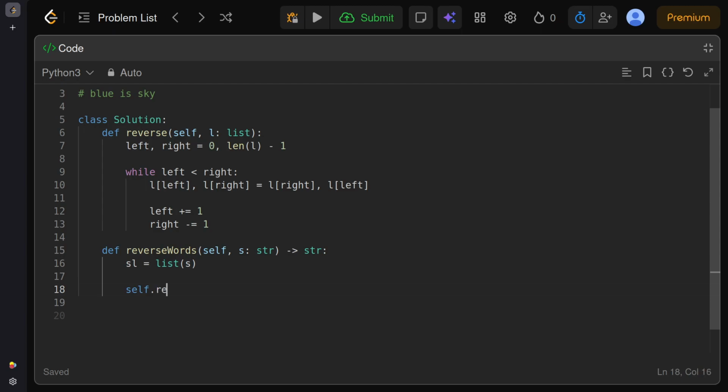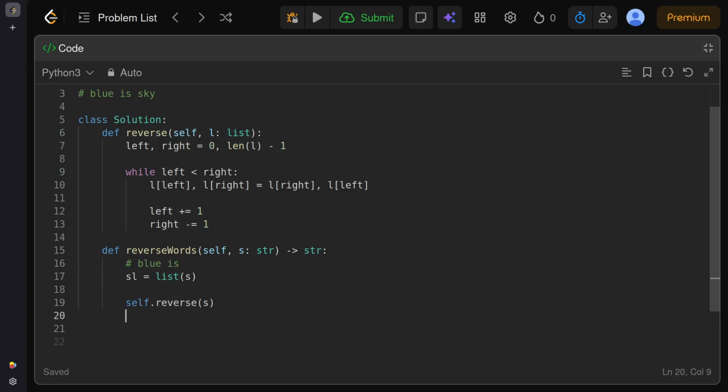Self dot reverse. It's reversed in place. Now, let's write the input here. Blue is given.